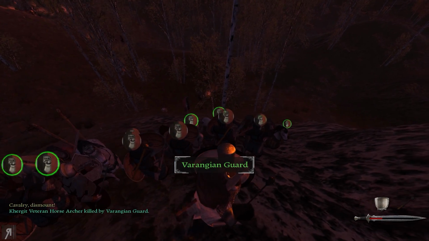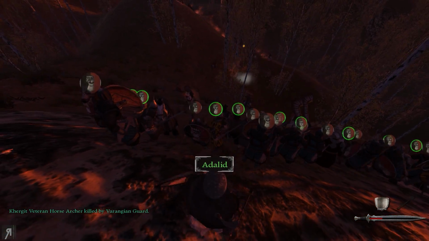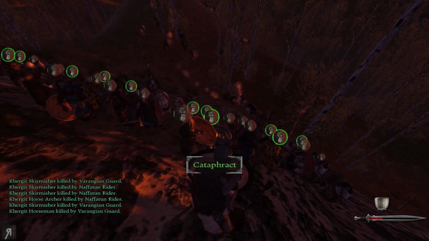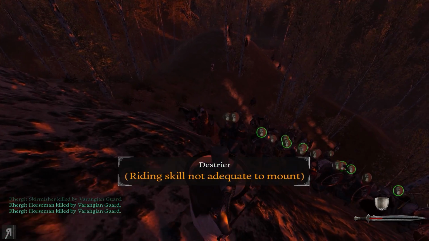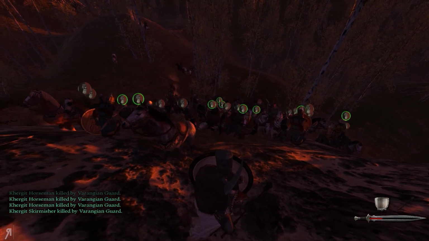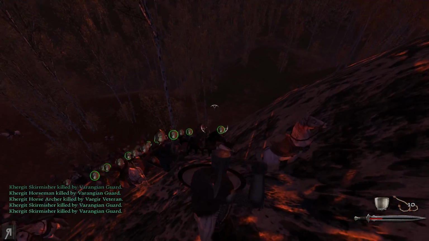Because personally, my Varangian guards are fantastic when it comes to using their thrown weapons. I don't know whether you've noticed, but they seem to be really, really accurate, and that accuracy is really helping us out a great deal here. And these horse archers are just charging straight on into us, which is really quite a big mistake. I don't really want to lower my shield at the moment either, because bear in mind, it is still an Ironman challenge. I don't want to lower my shield and then potentially get murdered. But I kind of do at the same time, because I want to use my thrown weapons.